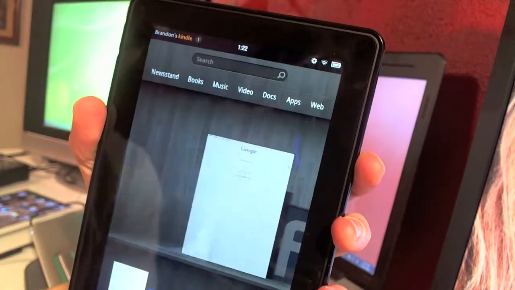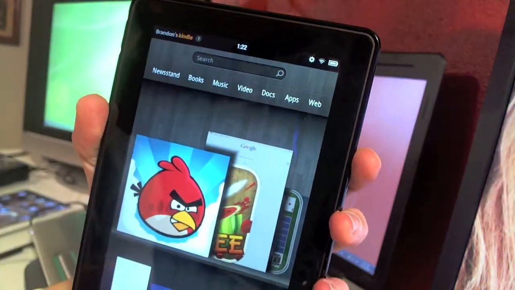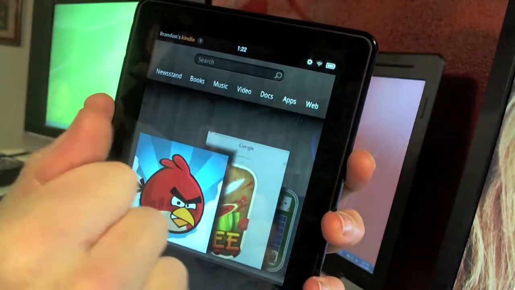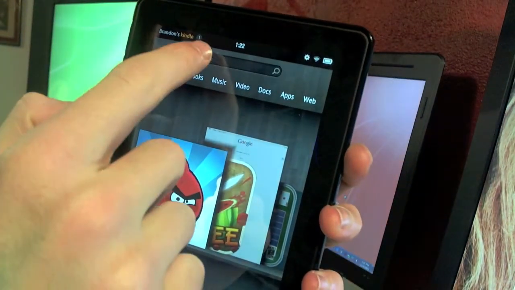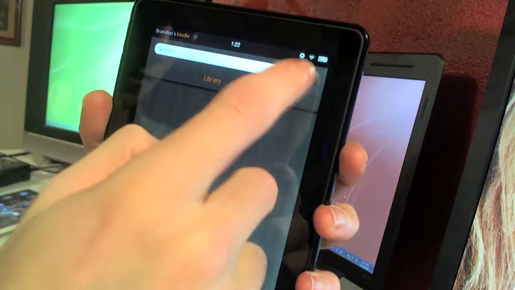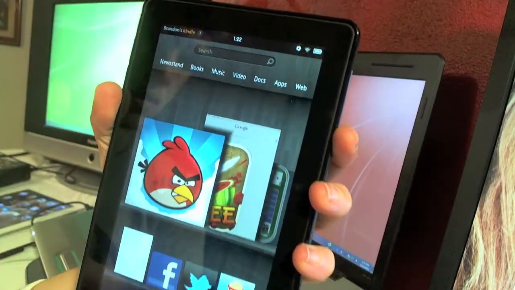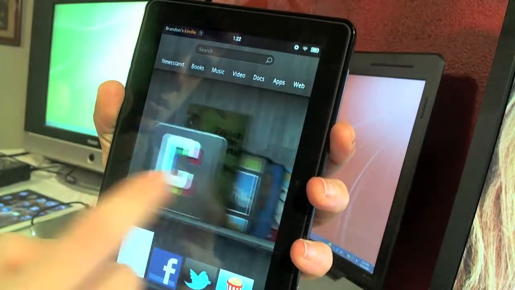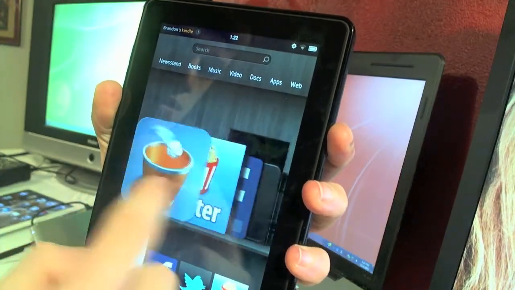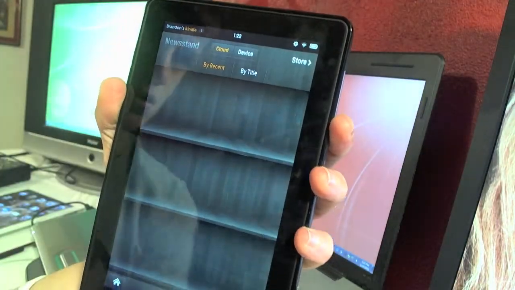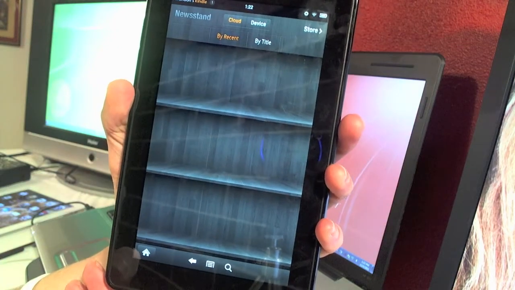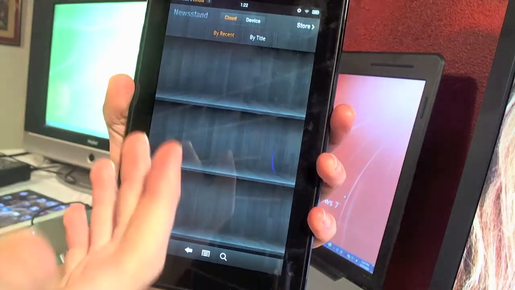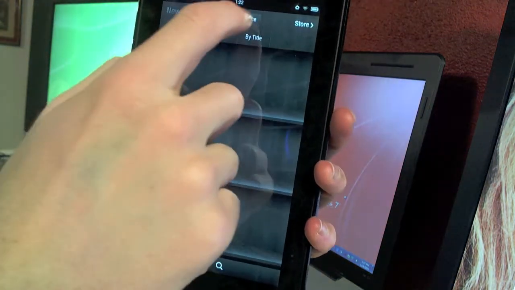As you can see, we can go to the home again, and up top you still have your one notification letting you know it's installing. On the right here, we've got our Wi-Fi symbol. On the top, we've got a search bar. We can search our whole Kindle Fire, so books, your movies, just anything. Right here, I've got just a few applications. We can go ahead and go to the newsstand. That's our first tab on the top left. I do not have any newspapers or anything, but I can show you how to get these real quick.